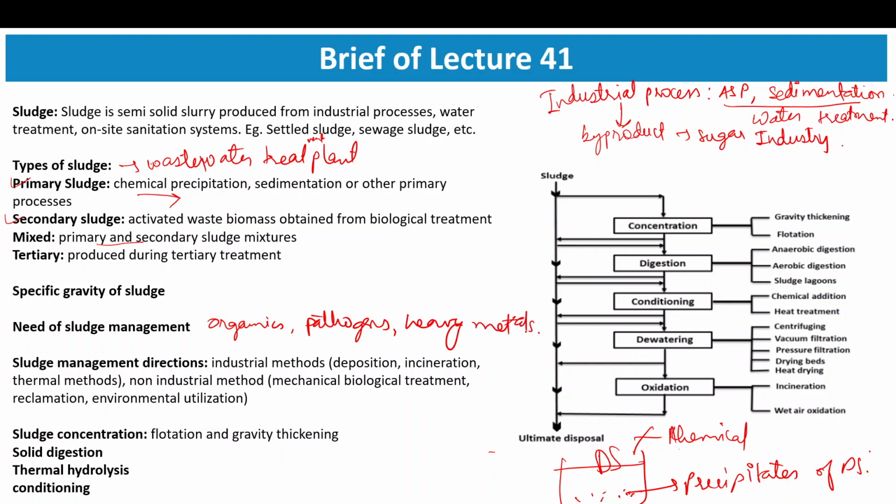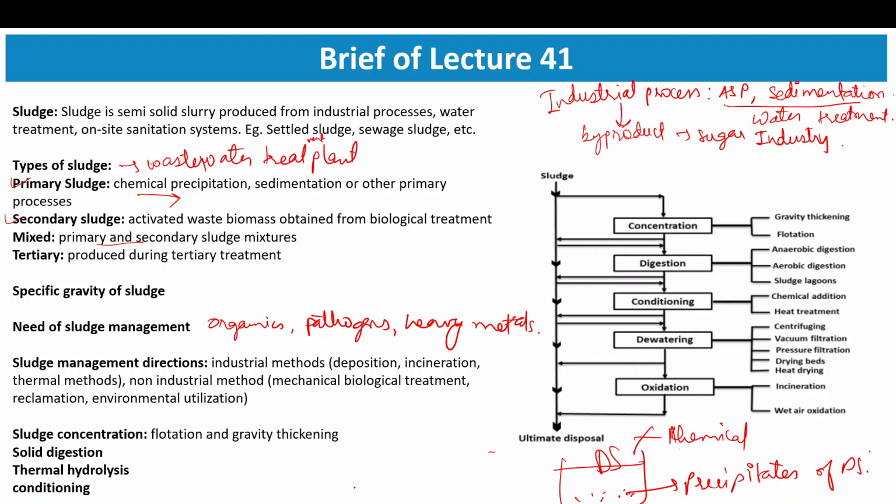Okay, so there could be n number of pollutants that are present in sludge. Now these are nothing but pollutants. So if sludge is not treated or managed properly, or it does not end up at a proper place, there are chances that it further creates pollution, and hence we need proper sludge management because of the presence of toxic pollutants in that sludge.